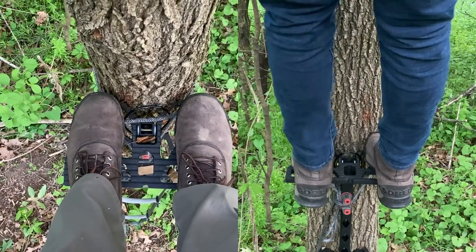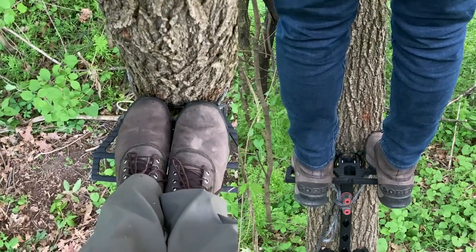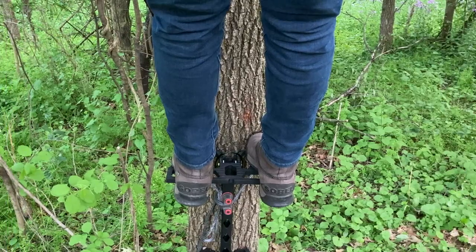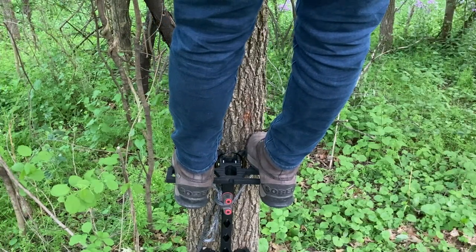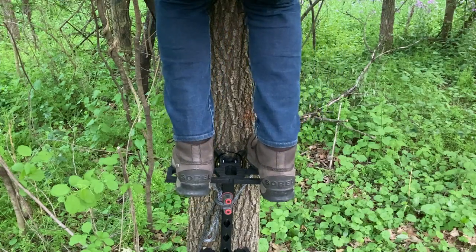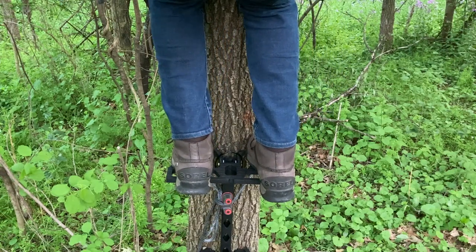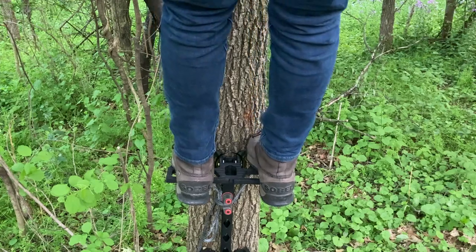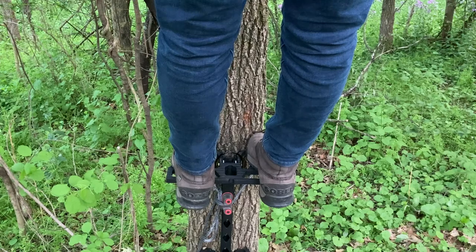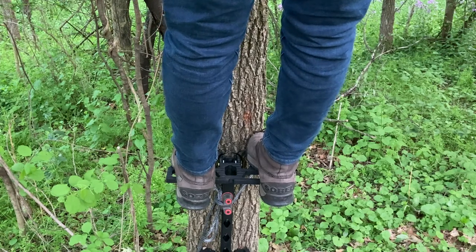All right, guys, just to give you an idea of the size of the platform, I can get, you know, 2/3 of my foot on there. My heel doesn't hang onto the platform, but other than that, I can get most of my boot on there. Quite comfortable, you know, as far as the real estate goes for sitting. So let me show you kind of how you can position on this platform. I'm gonna go counterclockwise first, and then I'll go clockwise.